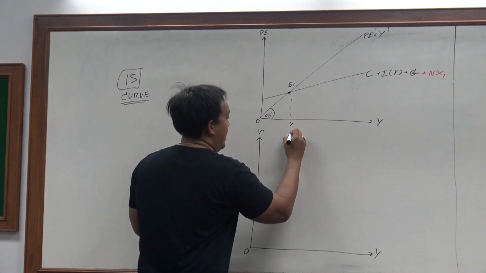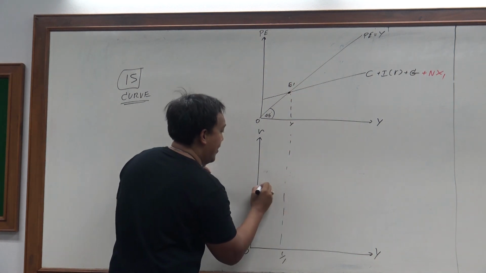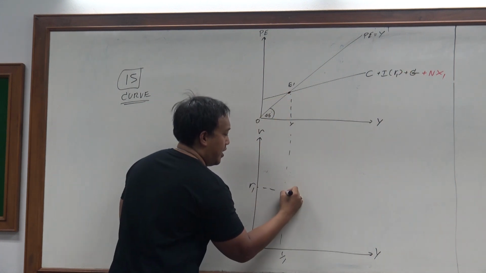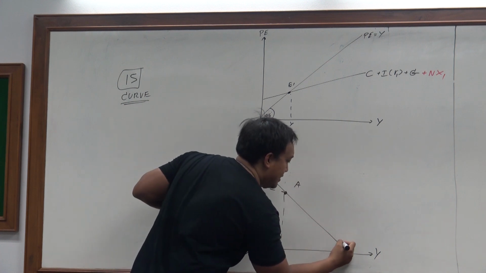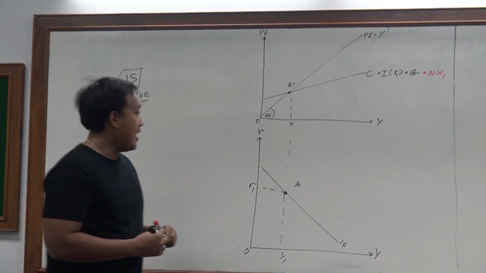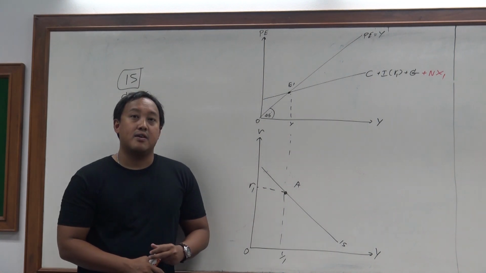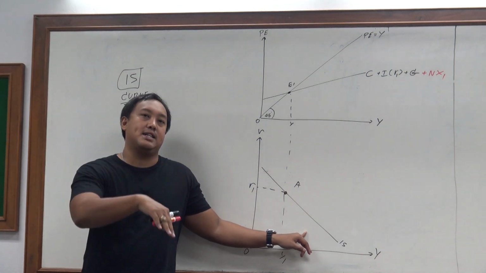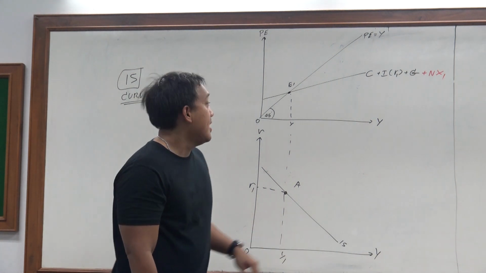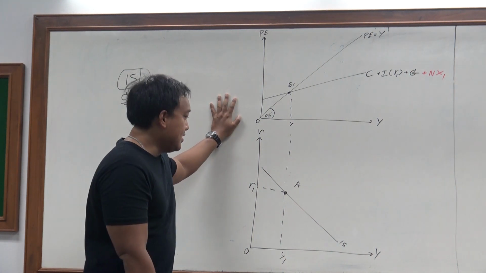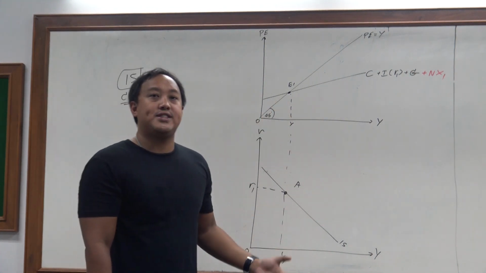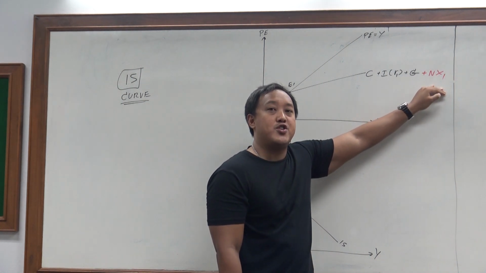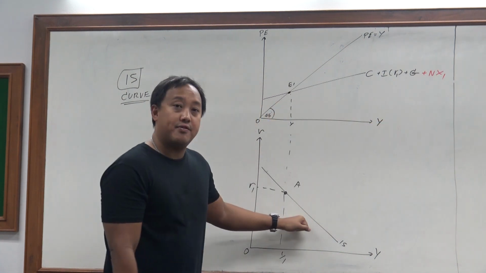Then we have an equilibrium point here, E1, with Y1, and you link it down to Y1. For example, assume R1 is here. You get point A. This is the first IS curve. Just like what we learned before, the IS curve always has a negative slope like this. Then we want to see what happens if something changes: if the level of net export changes, how will it affect the IS curve?